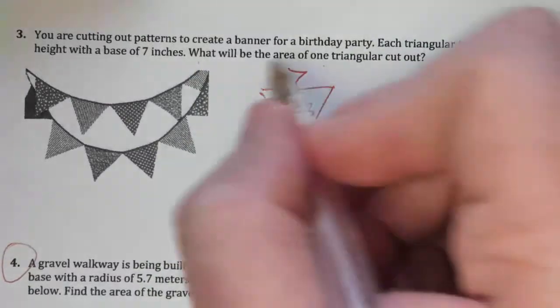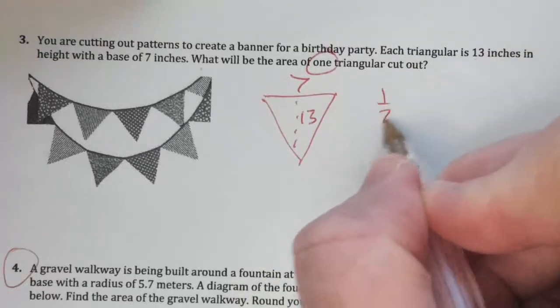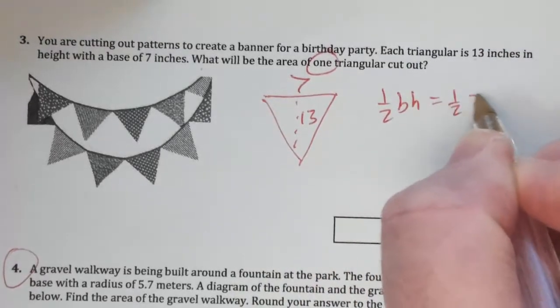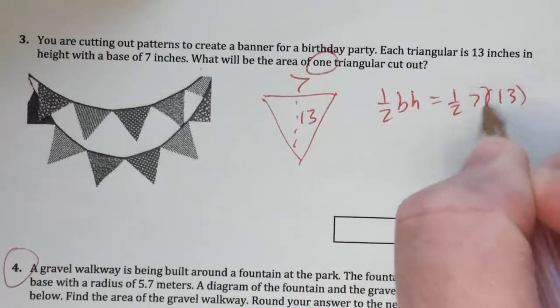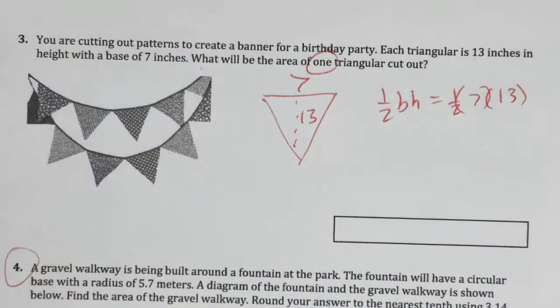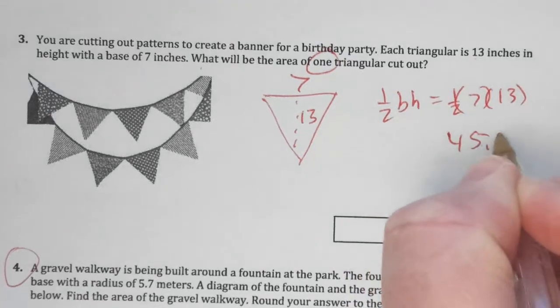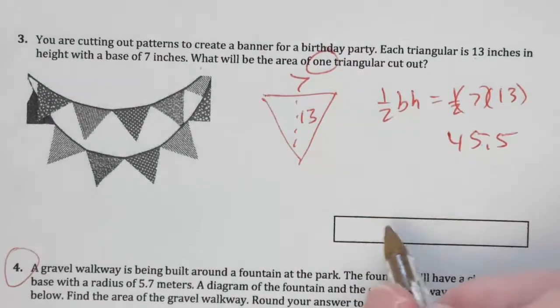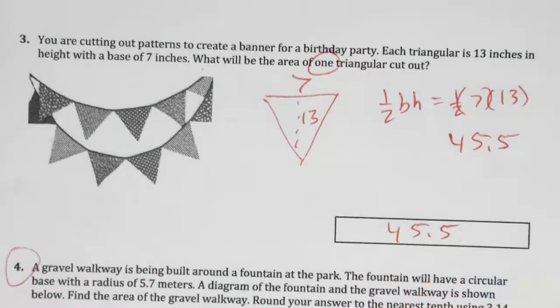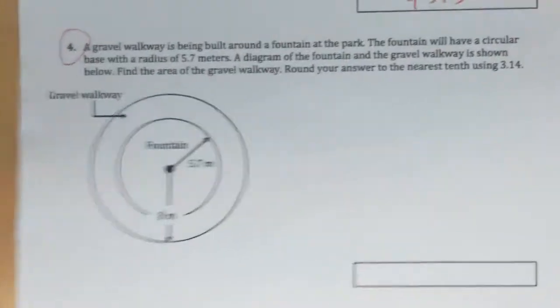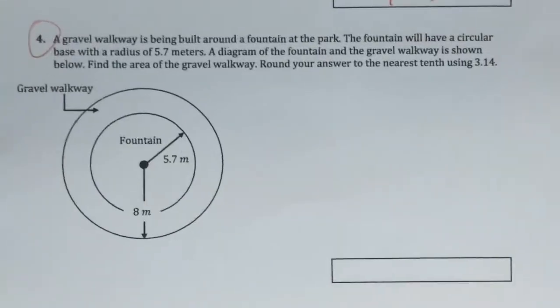Oh, that's really easy. Just one triangle. So it's 1/2 base times height. That's 1/2 times 7 times 13. You put that in the calculator. So 0.5 times 7 times 13. We pop out with 45.5. And that's it. 45.5 is your final answer. All right. Just trying to make that a little more sturdy for you.